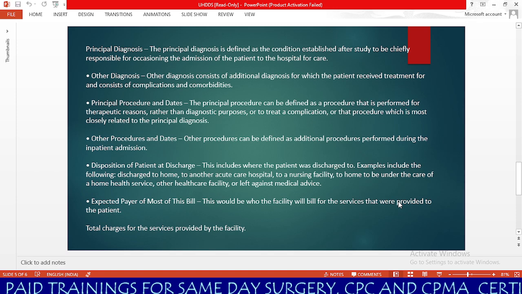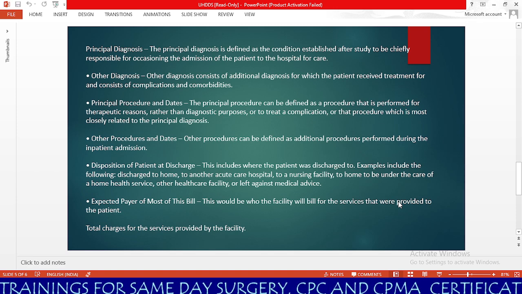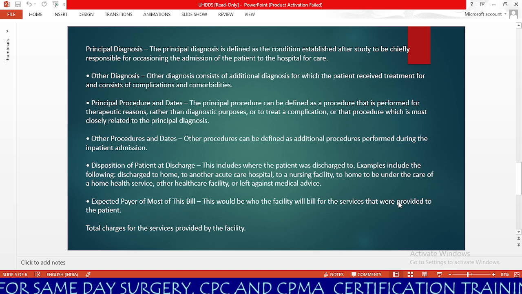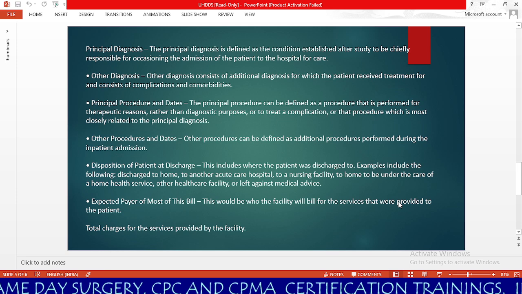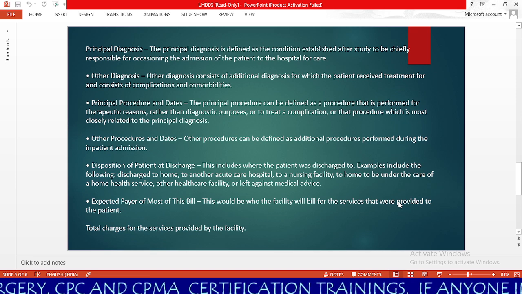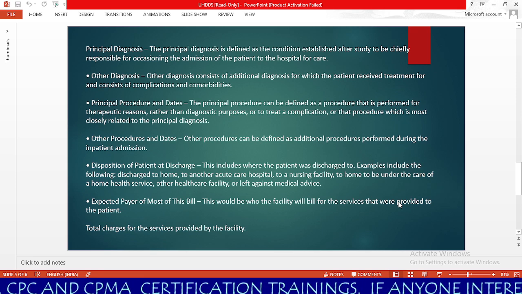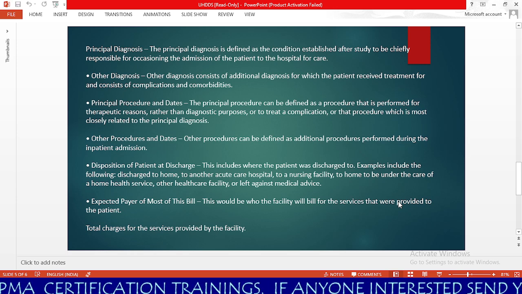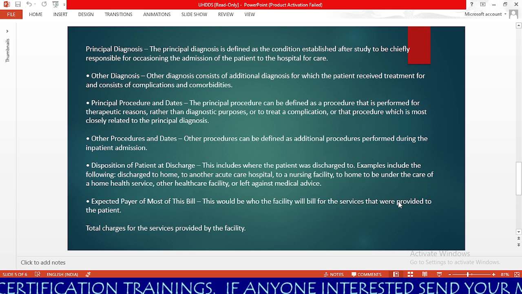Based on DRGs, the physician or hospital or facility will get the payment. So principal diagnosis is a very important component of UHDDS items. Anyway, you don't need to worry. Next week, after a few days, I am going to post one video on how to choose principal diagnosis. There you are going to clear all your confusion.